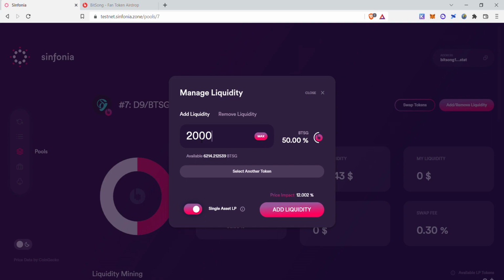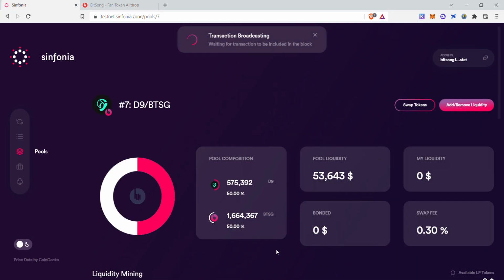All right, and to add the liquidity this way. All right, so I added my liquidity on this pool.